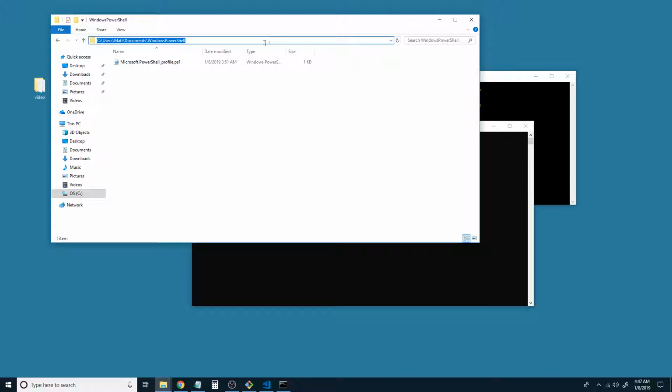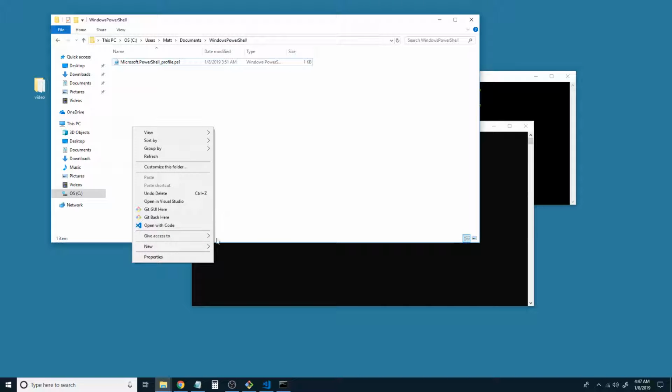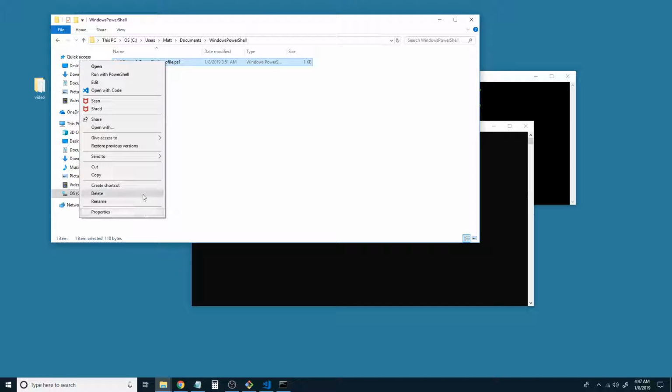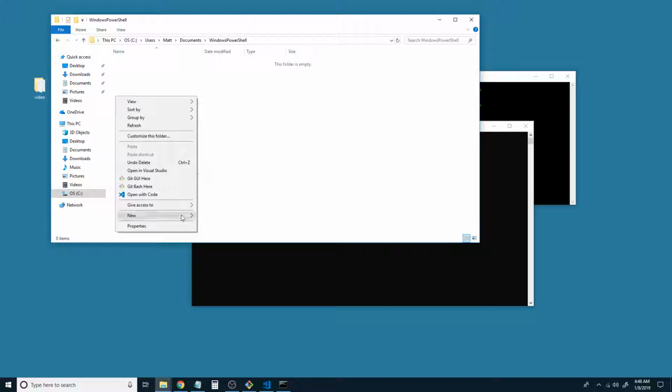and I have it open here, and I have an Explorer window open to this path, and you could just make this file. And you could also make this directory if it doesn't exist. No problem. You just right click, new folder, and that'll work. And then you can just make this file as well. I'll delete it just for an example.